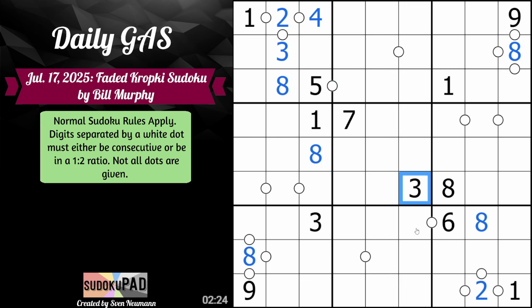And the 6 actually not being able to be 3 means this is 5 or 7. And actually, because of all that rambling that we did about the 7s here, it actually came in handy because 7 is going to go between these two cells. This is a 7 pair here, which means this actually must just be 5.